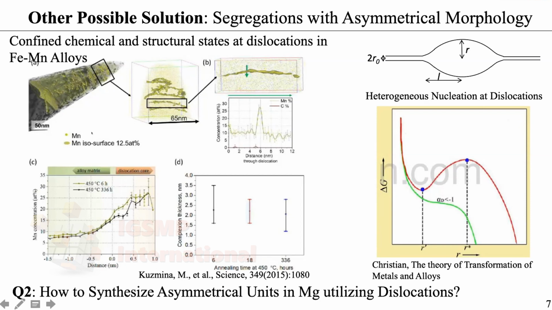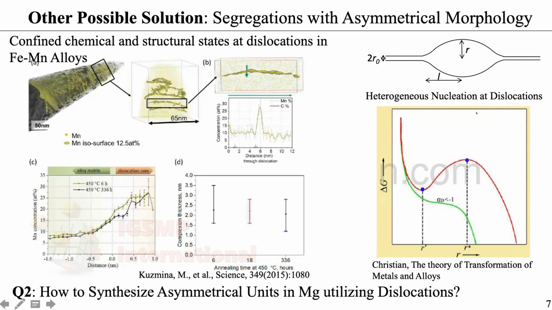The key idea is that we may have a lot of dislocations induced during deformation, and the foreign elements will prefer to stay at the dislocation cores, where the energy is lower, for segregation. That structure is not a new phase, but rather a so-called confined chemical and structural state. In more common terms, it's just segregation, and those segregations are comparably stable over medium-temperature heating, and in that way we may be able to induce anisotropic strengthening units, not precipitates, in the material, so that we can tune the mechanical properties of magnesium.